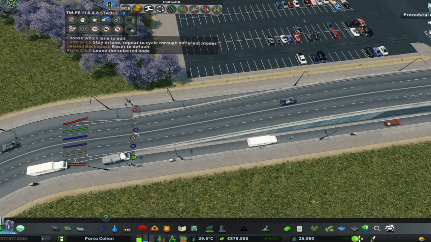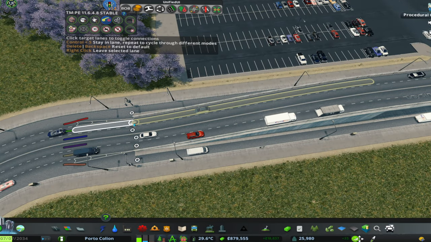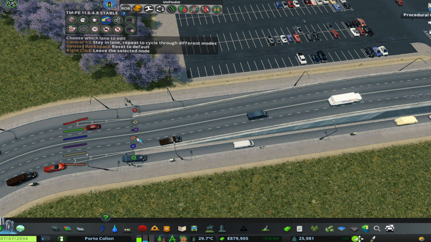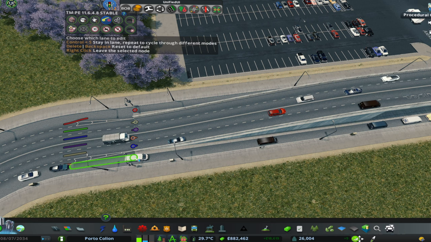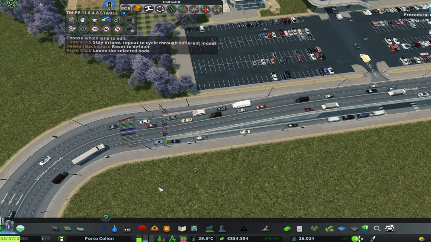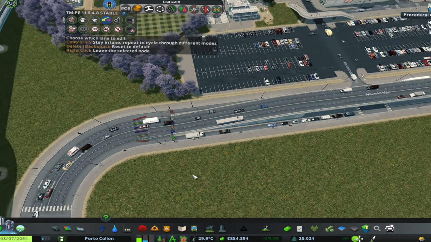And you have to place them always, because if you don't place them, you're going to see cars doing this weird thing like they are doing over there. When you finish placing all of the lane connectors, you're going to end up building something very nice.